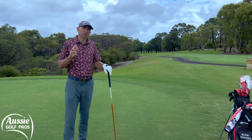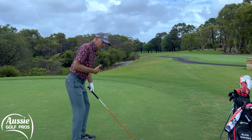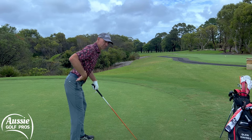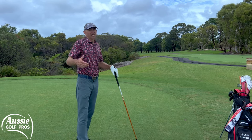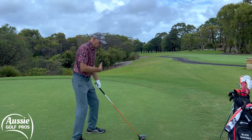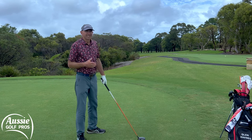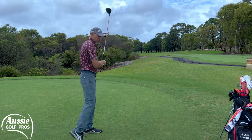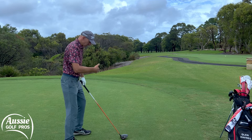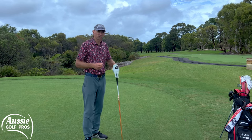These three simple principles apply to mid to long irons, hybrids, fairway woods and drivers. I didn't talk about posture because a lot of people trying to attain perfect posture actually arch their back too much, get too stuck and rigid, and that can increase the chance of injury. And I didn't speak about dropping the trail foot back to try to bring the club on the inside — to me that restricts rotation and finishing through to the target, and can also cause back injury. I'd much prefer you to be parallel to the target or even slightly open, and just use the slightly stronger grip to help you achieve that draw.